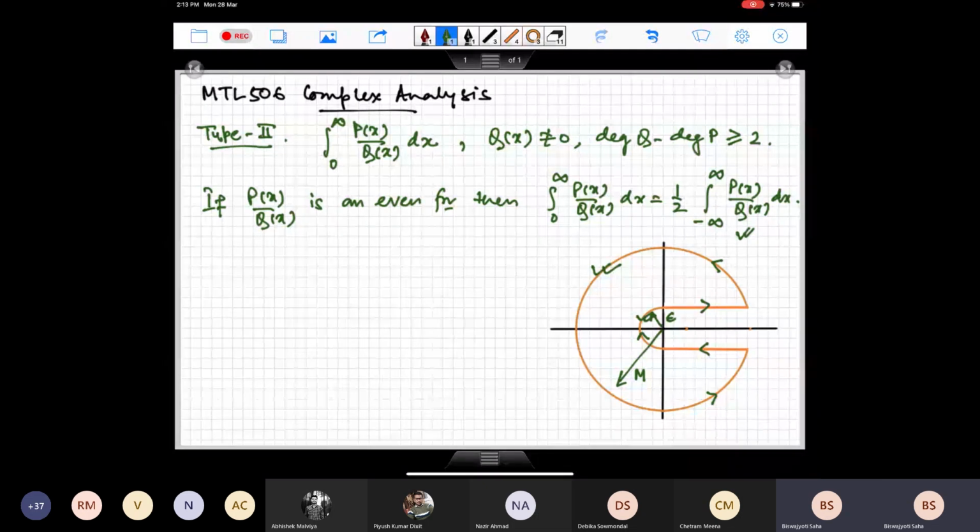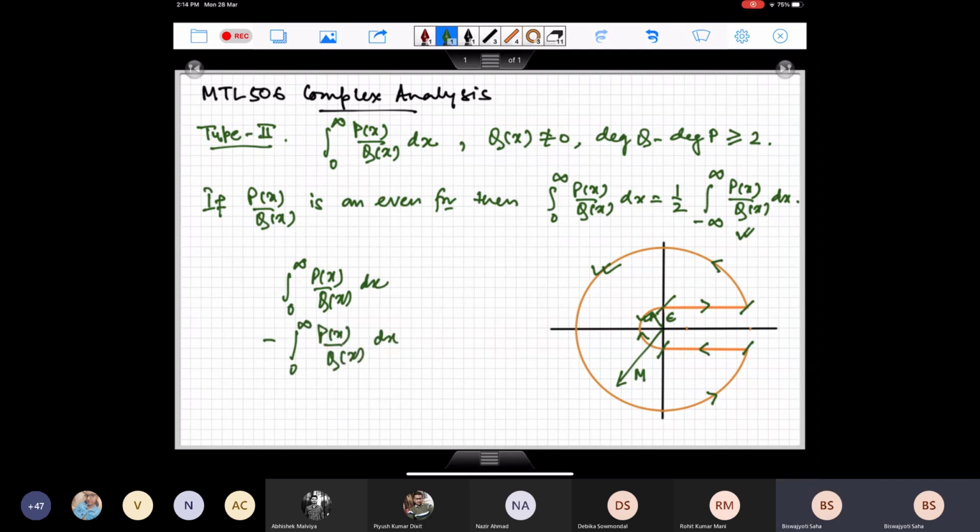Now the problem with this contour is that here, when you let epsilon tend to 0 and M tends to plus infinity, of course, this line segment that I have over here seems like giving you the integral 0 to infinity, whatever p(x) upon q(x) dx. But the sad part is that there is this line segment over here, which is going to again give me the same integral, but in the reverse direction. So that's going to give me, sorry, minus of 0 to infinity p(x) upon q(x) dx.